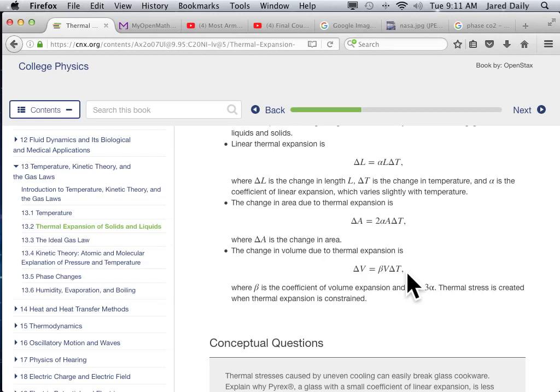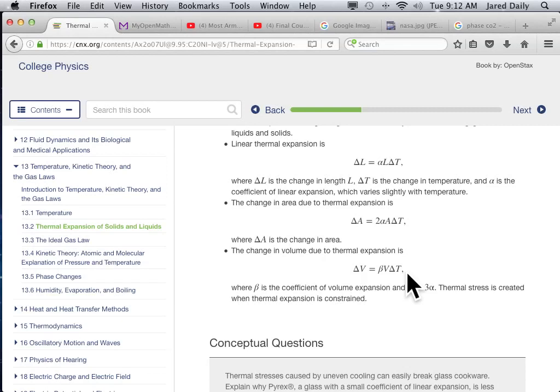Calculate the change in volume from the initial volume times beta times this change in temperature, and see if we get this volume. This one ends up being 3.5 centimeters squared, which is about 10, times this makes it about 30. Times 0.3, 30 times 0.3 is about 9. So this is about 10 cubic centimeters of volume change. That's how much volume change we had when we lost 3 millimeters of liquid.